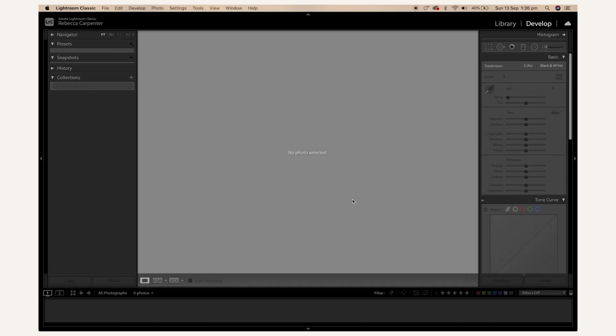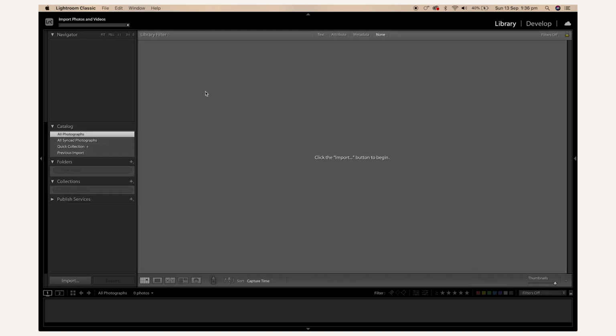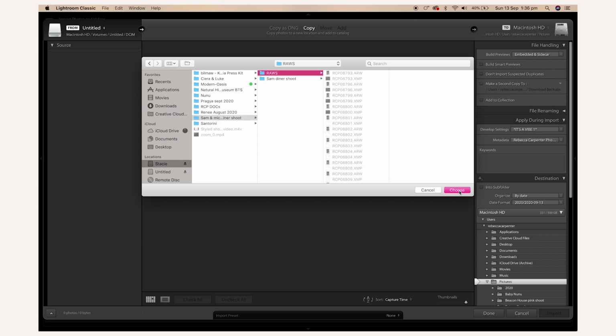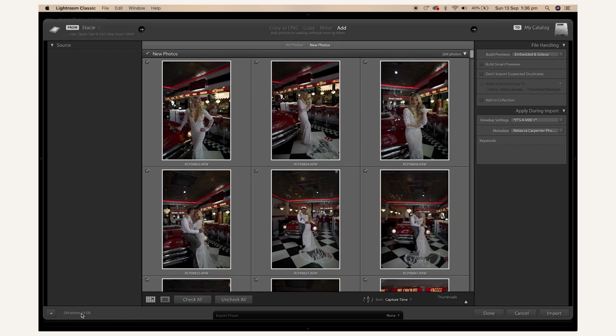So when you open up a new catalog, there are no images. So what you want to do is import the RAWs you have just culled in Photo Mechanic. So import photos and video, depending on where you have saved them. Naturally it's going to default because our memory card's still plugged in, but I want to specifically get the RAWs from the ones I have culled. So I'm going to go into the folder. Because my RAWs are there, you're going to choose, and again, these are the images I've culled earlier, so 204 pictures.